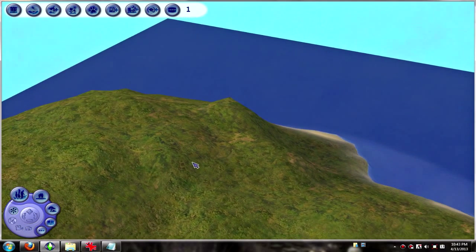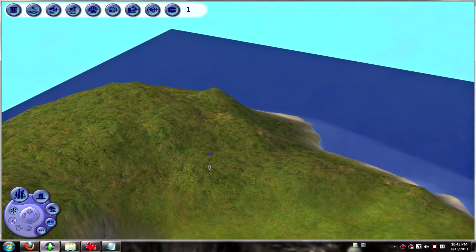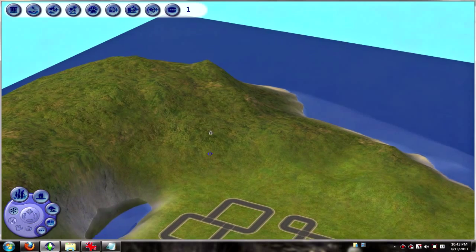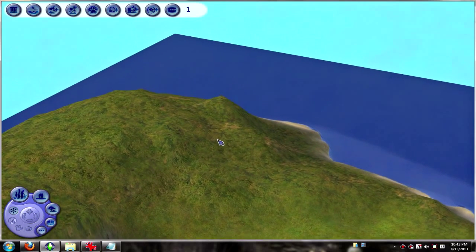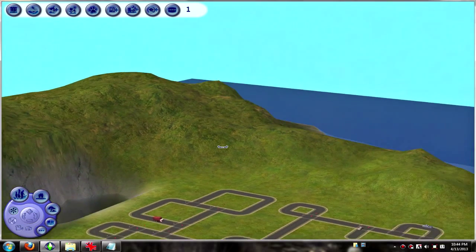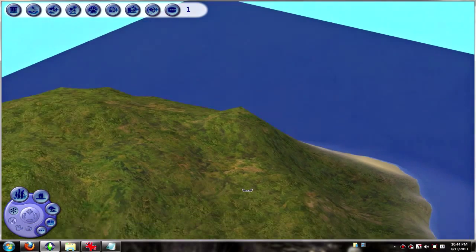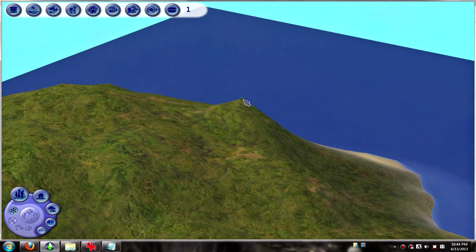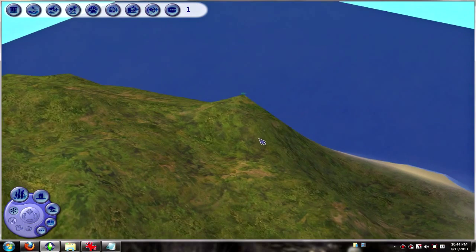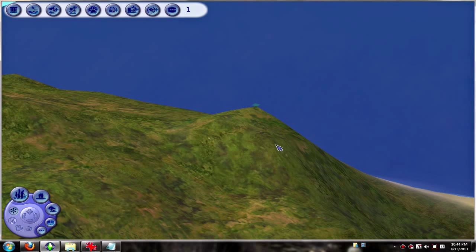After a while, I got to be proficient enough with this cheat that I was able to just correct any mistakes that I had made and ended up with the end look that I was going for. Now, for example, when you come out of SimCity 4, you have these pointy bits here. One of the things that I did was I went along and I just grabbed the top of the pointy bit, just clicking right on it. You'll see a little green square just there, and I can just lower that point. 1 or 2 clicks will do it. If you don't like it, bring it up 1.